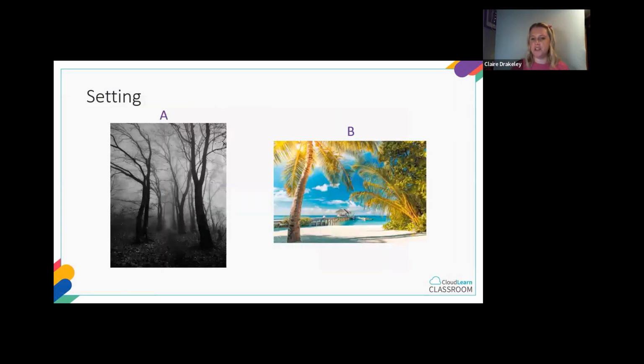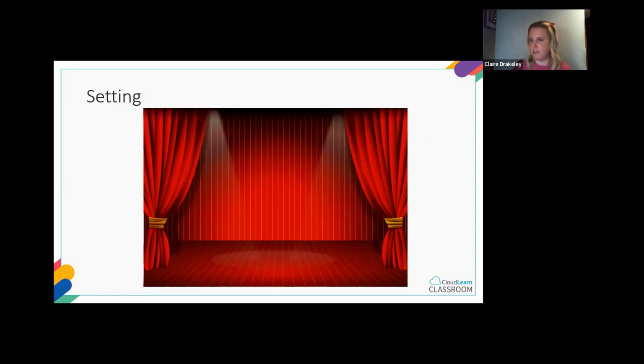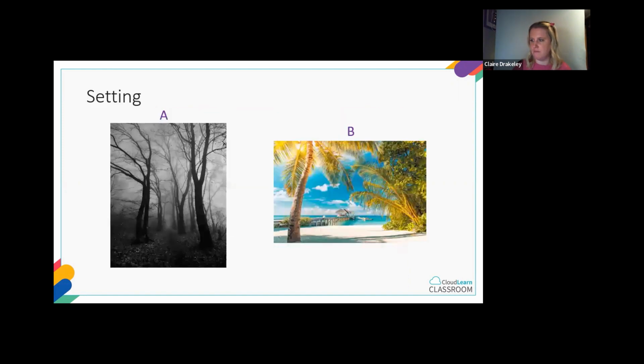So here are our 2 settings, A and B. To practice creating intriguing and well-developed settings, consider the following questions in relation to a piece of narrative fiction. Where is it set? Oh, sorry, have I gone past that one? Right. Okay, let's deal with this. I don't know what I've done. We're doing a poll again, okay? I think I've skipped ahead of myself in my script. What an idiot.